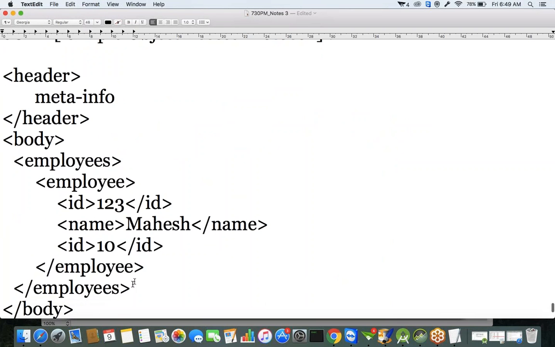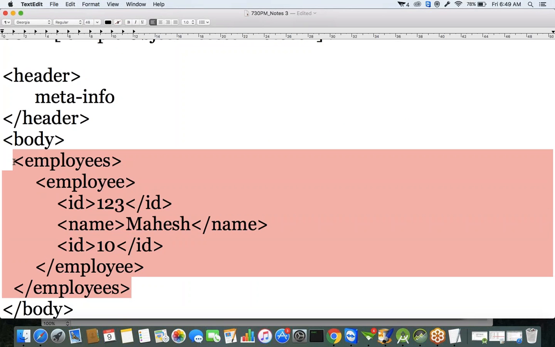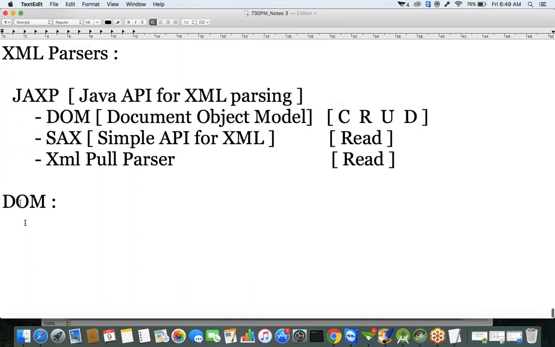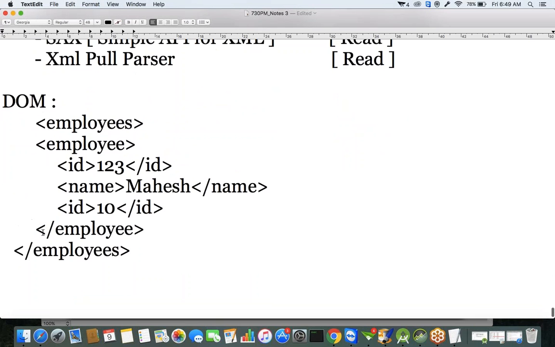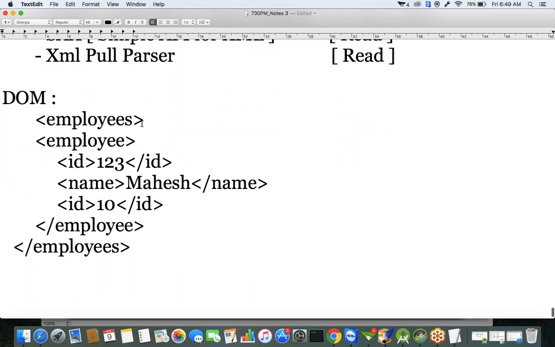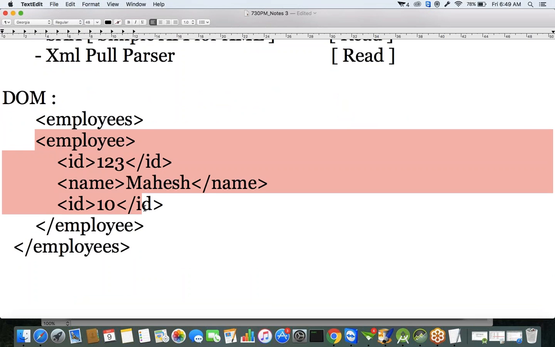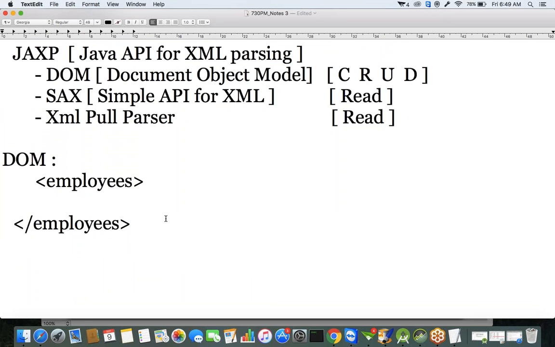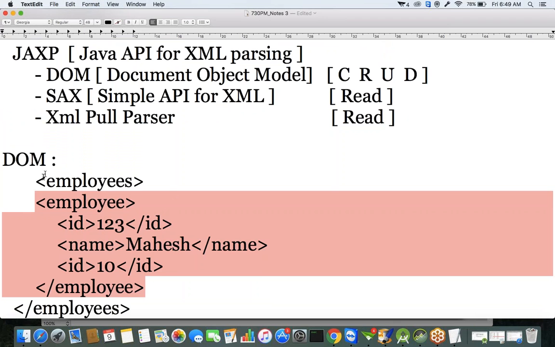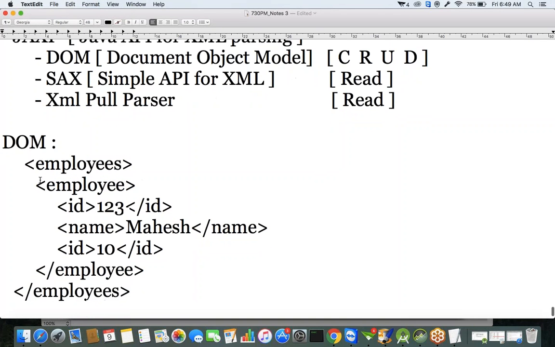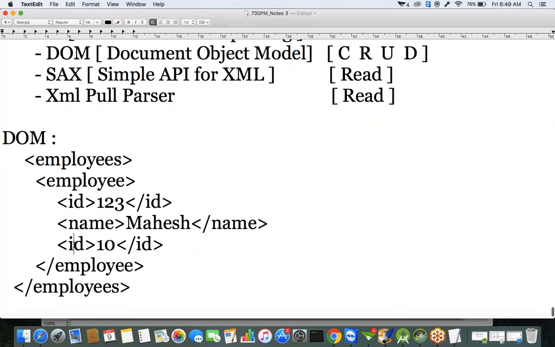In this format, I want to write the data into an XML file. Employees is the main root element, and you have to understand a few terminologies here. This is one sample XML file. Employees is the main root tag, then employee, ID, name.